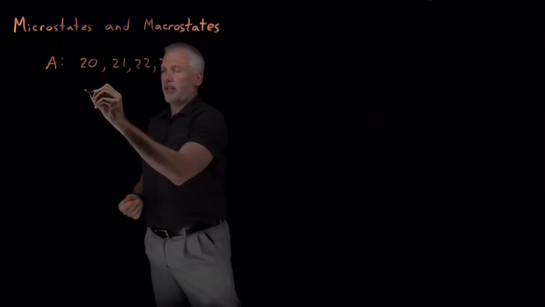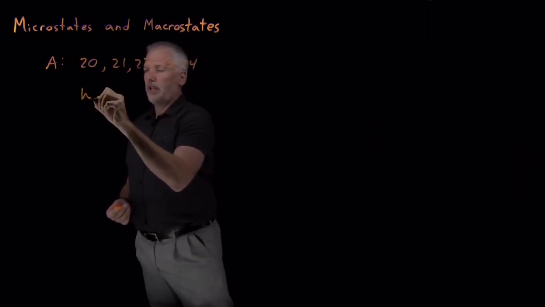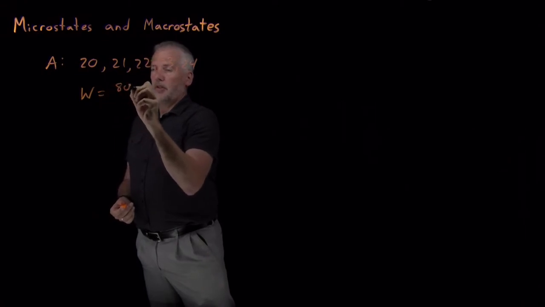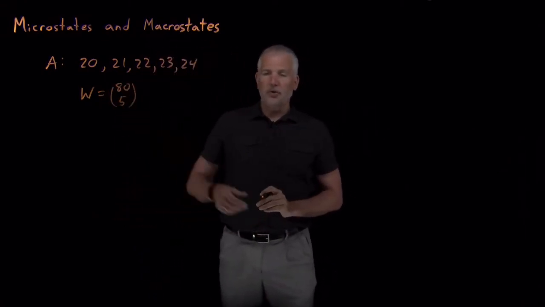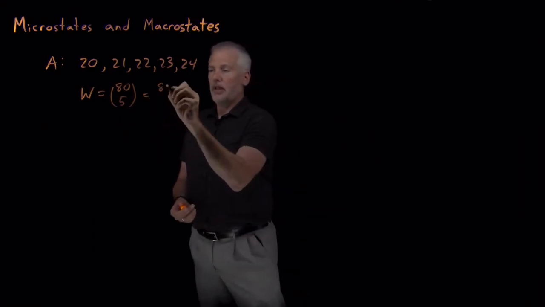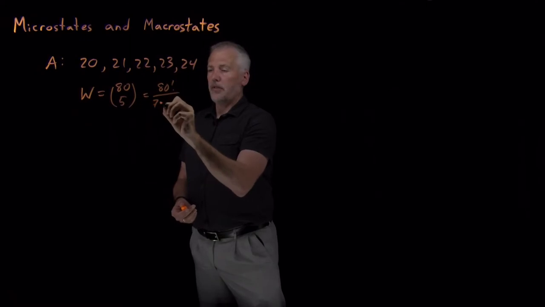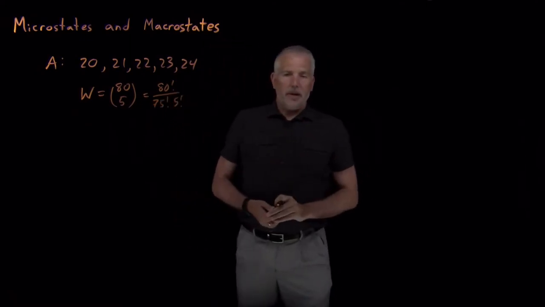So you say, well, I know exactly how to calculate that. First of all, if there's 80 numbers and five of them got chosen, then there's 80 choose 5 different possible results that can come out of the lottery. So 80 factorial over 75 factorial, 5 factorial, that works out to be about 24 million.